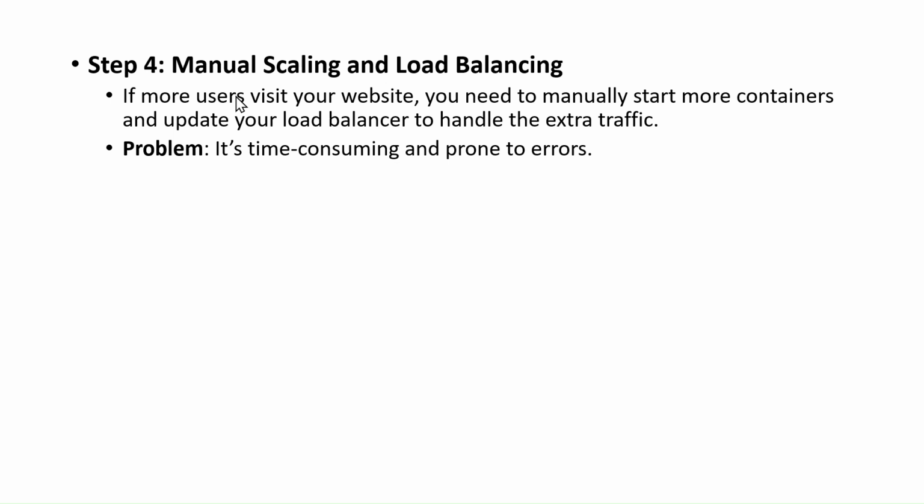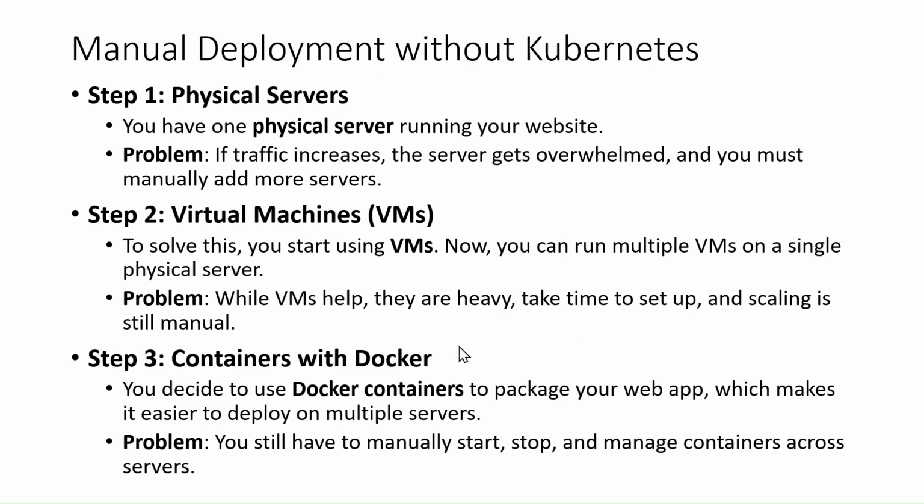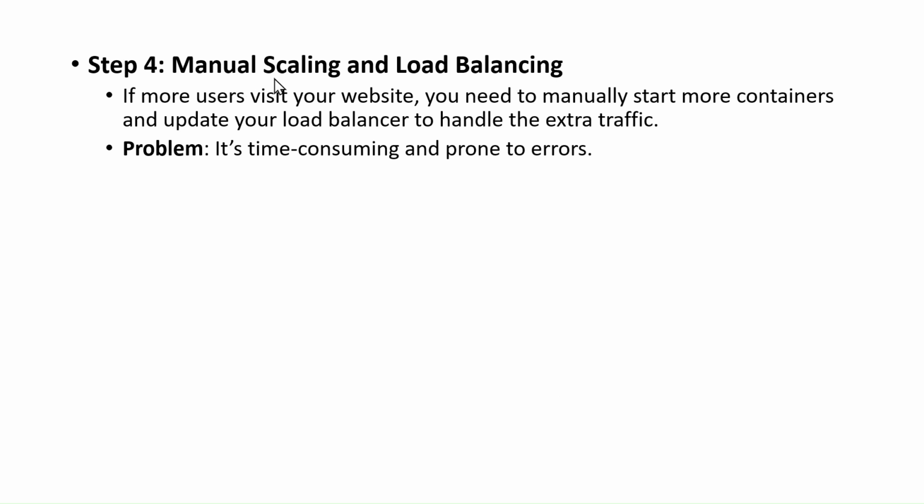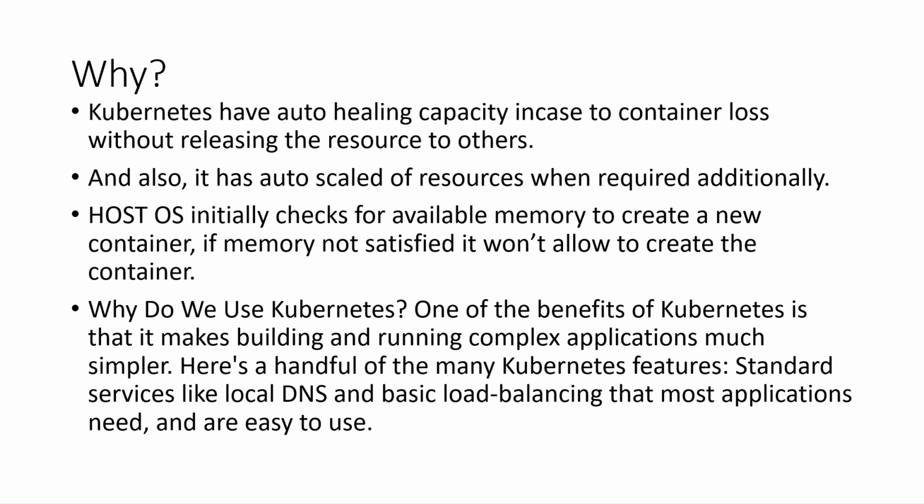And as I mentioned earlier, there is manual scaling and load balancing. If more users visit your website, you need to manually start more containers and update your load balancer to handle the extra traffic. The problem is that it consumes more time and might cause errors too. Those were the issues while deploying the web application without Kubernetes containers.